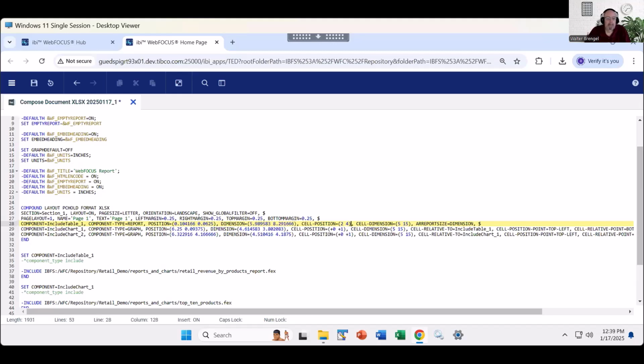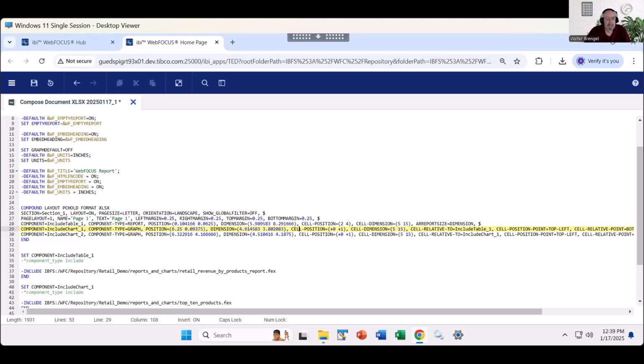And it helps if I put the parenthesis back. Okay. So instead of being 1, 1, I want it to start in 2, 4, B4. Now, on top of that, I have this chart, which comes after. So when it says +0 and +1, that's relative positioning. And it's saying, hey, I'm going to be in the same column, but I'm going to increase it by 1 row to position this output.